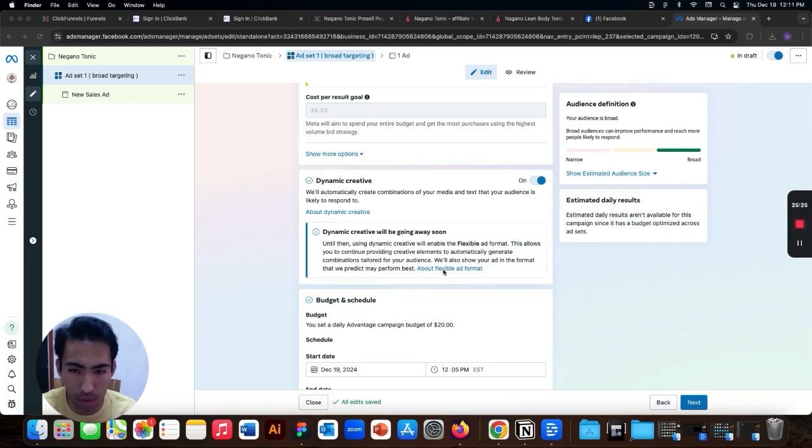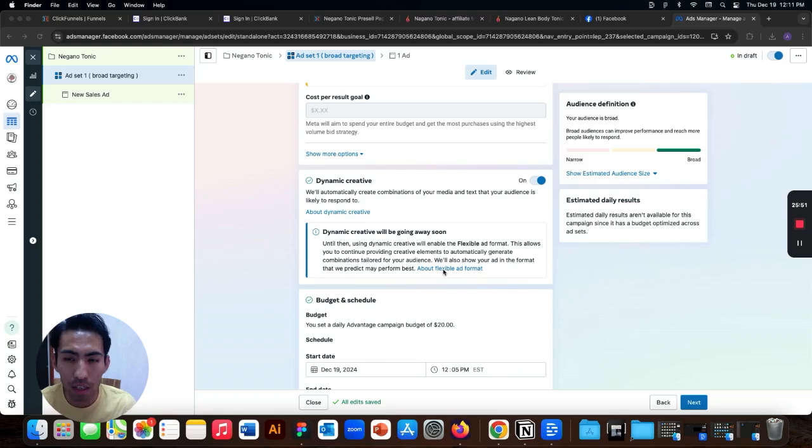So let's say you came up with 3 different headlines and 3 different descriptions. Then you can have multiple ad creatives, and Facebook will rotate them around to show different audiences and see which combination works best. So instead of us having to come up with all the different combinations and testing all the different ad creatives, we're just going to let Facebook decide.